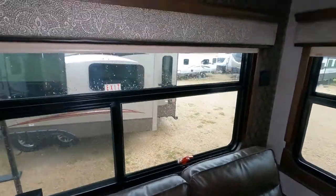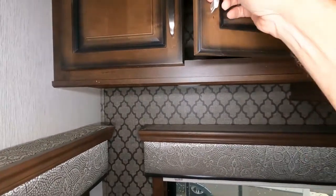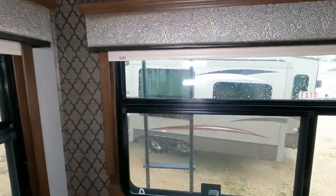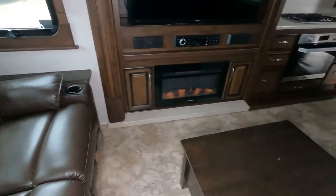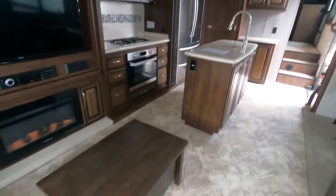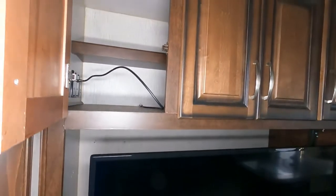Additional cabinet space above that as well. The length of this RV is 36'11", exterior height 13'3", exterior width 8 feet. Plenty of windows for cross ventilation, as well as blackout screens and sun shade screens — so if you want to choke down the light and relax or watch a movie, it's not a problem. There's a fireplace, entertainment system, and flat screen TV with storage behind and above it in the cabinets.